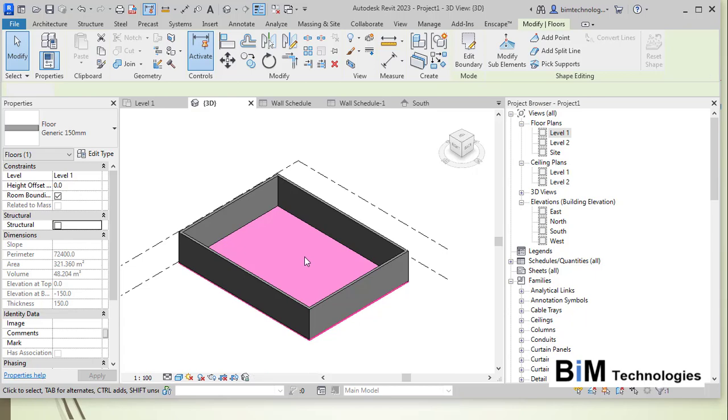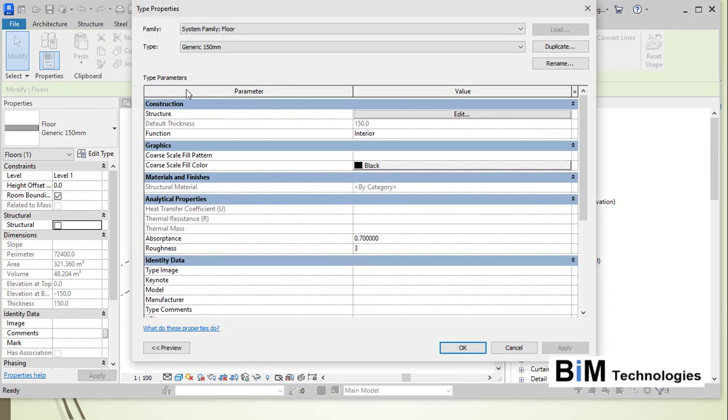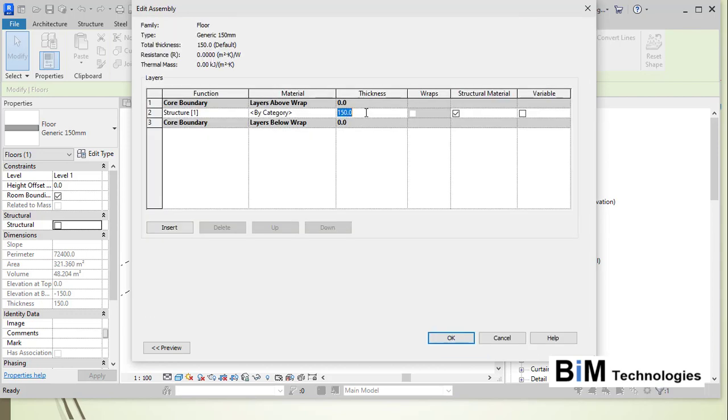Now if you wanted to add it as an architectural floor, go to Edit Type. You can see here in Edit Type that the system family is Floor. The system family will be the same for structural and architectural floor, and the only thing that changes is the structure. Let's say I wanted to have a wooden floor, with a thickness of let's say 100 millimeters or 50 millimeters, whatever it is.